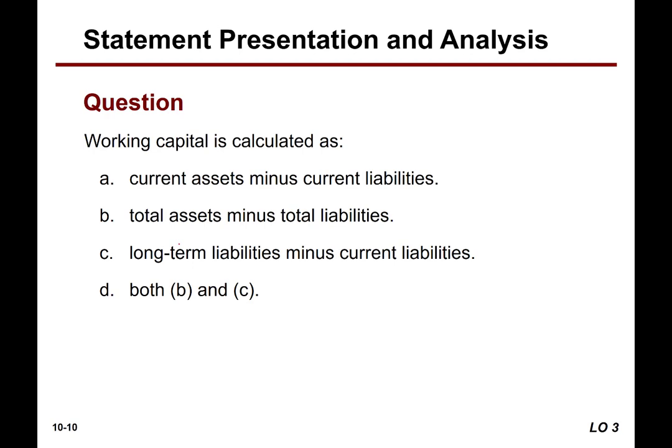So working capital, I'm not going to get into. Okay, I guess I could get into working capital by this question. Working capital is current assets minus current liabilities. That is defined as working capital. That is saying that if you had to quickly liquidate, what would you have left over to cover your liabilities, right? And so do we want the current assets minus current liabilities, do we want that number to be positive?